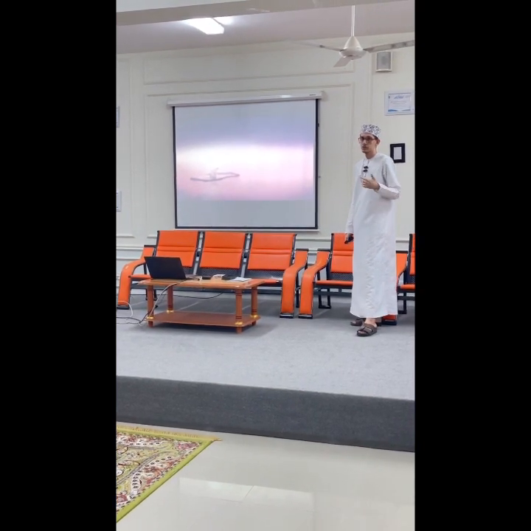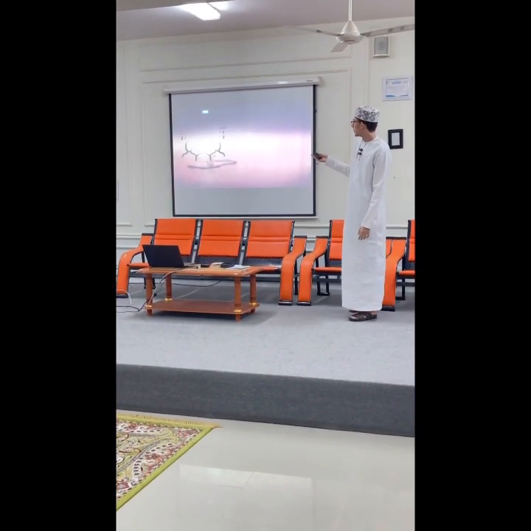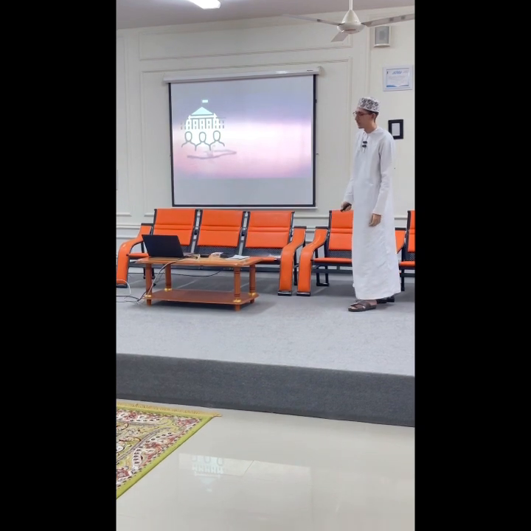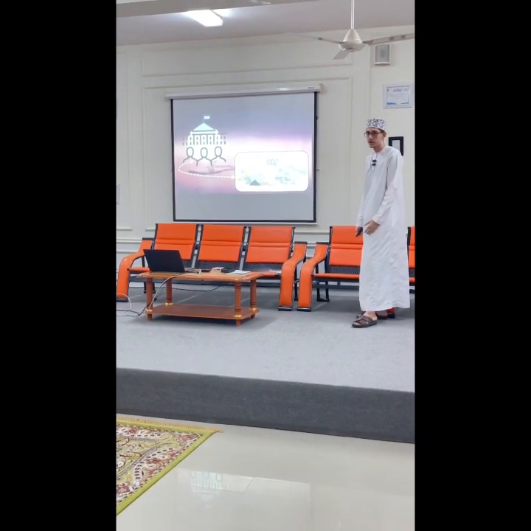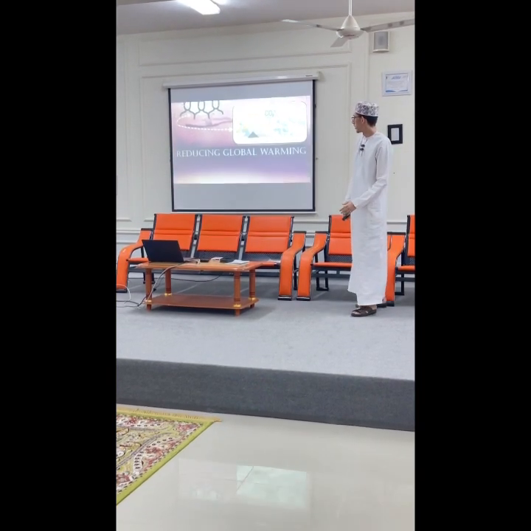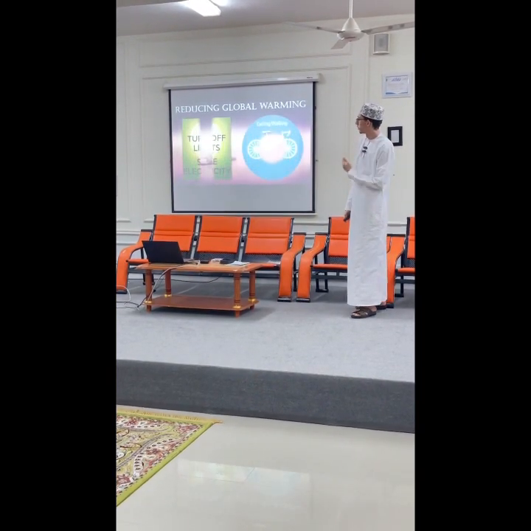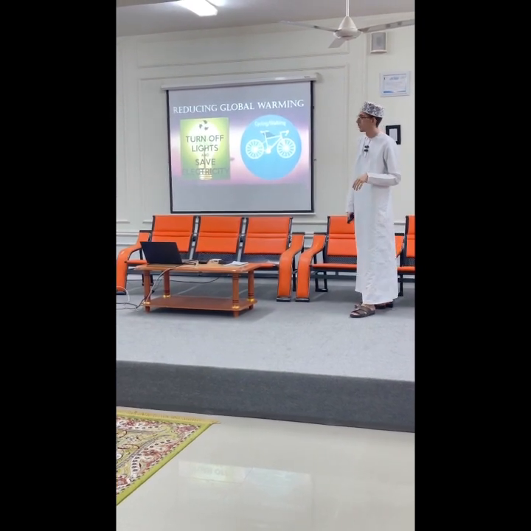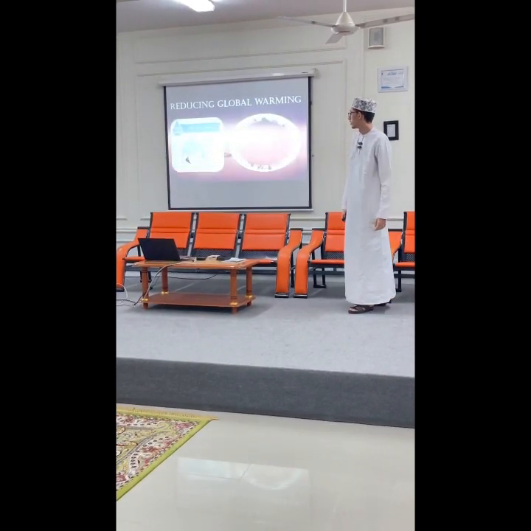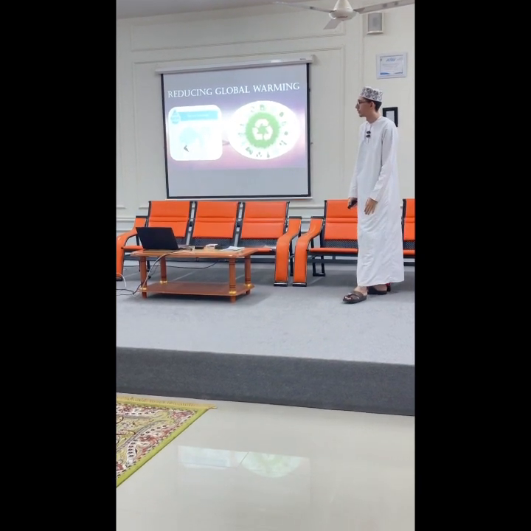So how can we reduce global warming? How can we sort this problem out? Individuals and governments both have to take action to solve this problem. We must begin with a reduction of the greenhouse gases we release. For example, as individuals, we can turn off lights and electronic devices when we are not using them, walk or ride a bike instead of using cars, take shorter showers to save water, and recycle our waste.